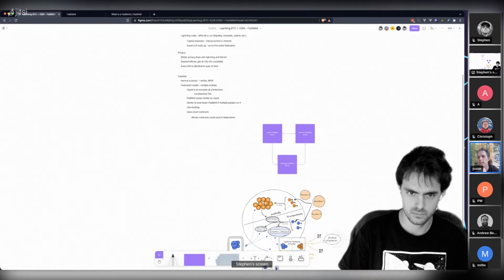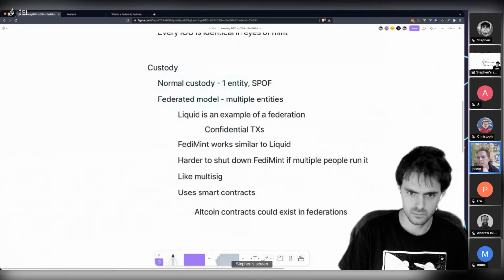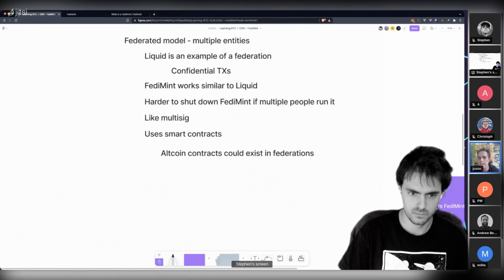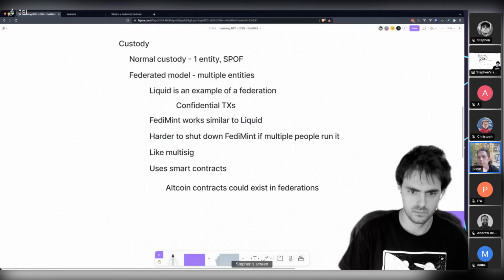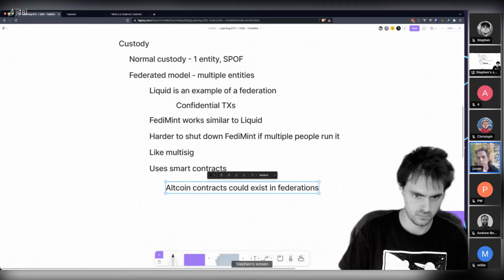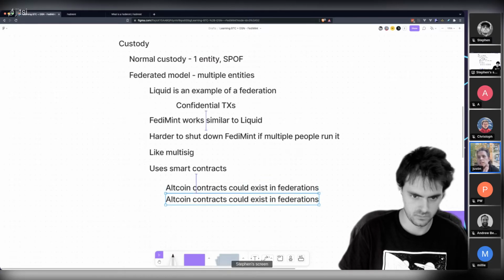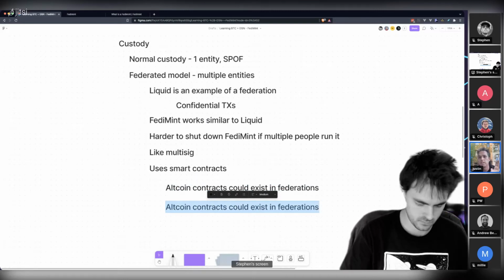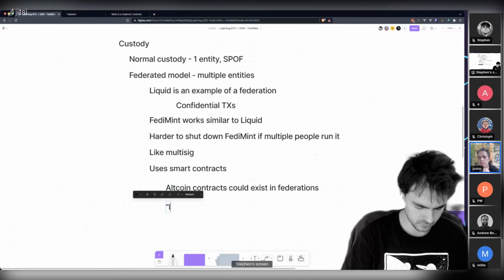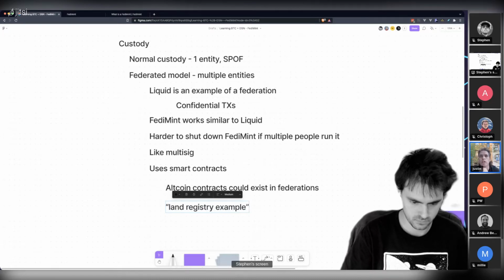But for, I don't know, one example we talk about is a land registry, right? A way to register land titles in a local area, not global, just a local area. This would probably be a lot better than a proof of work mined blockchain, because it's just simpler and clearly trust-based. So yeah, these are some of the different angles of FediMint. And just to summarize, what the hell is this used for? We think it could be a really interesting thing for community banking, kind of like Galoy.